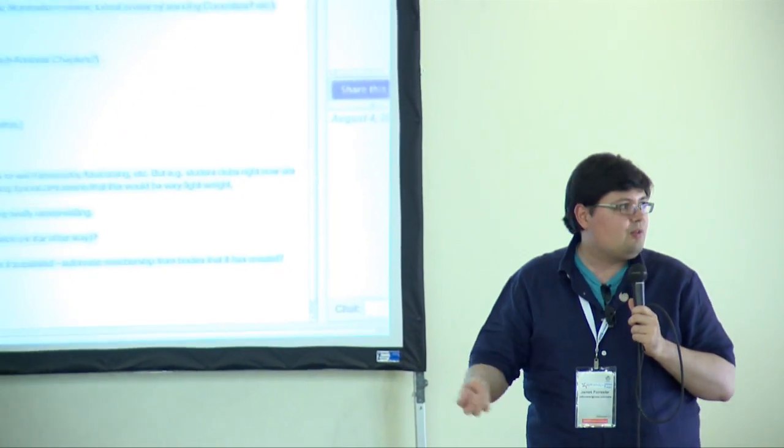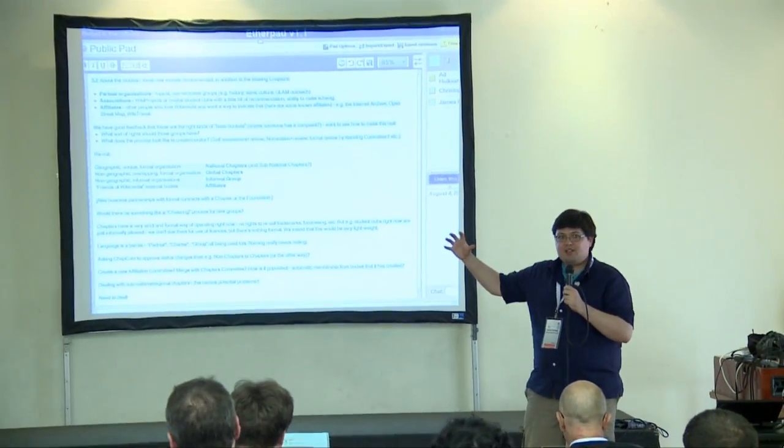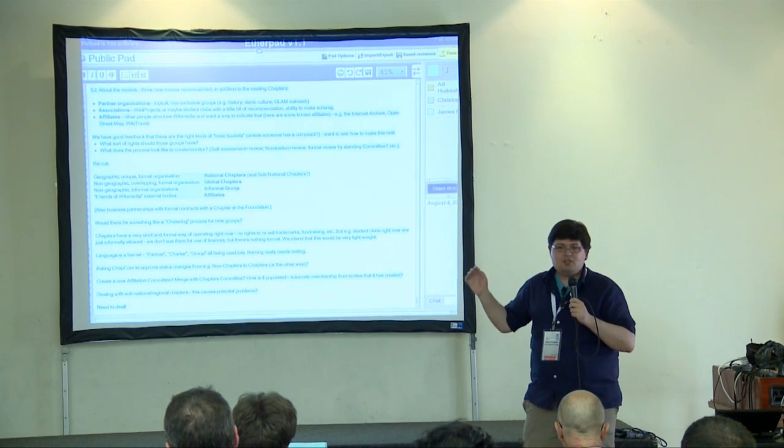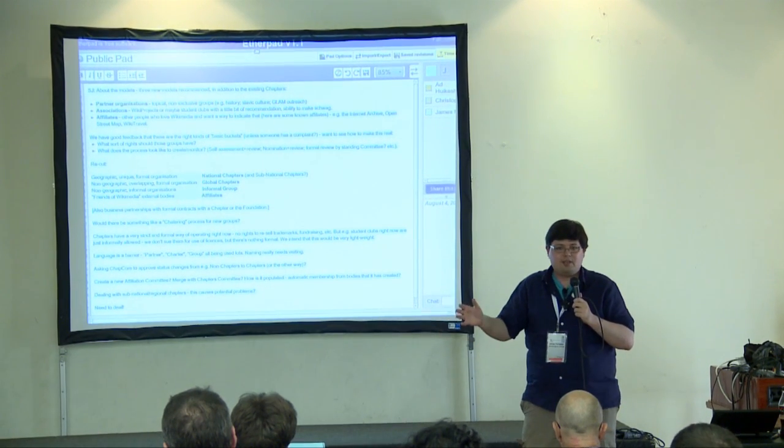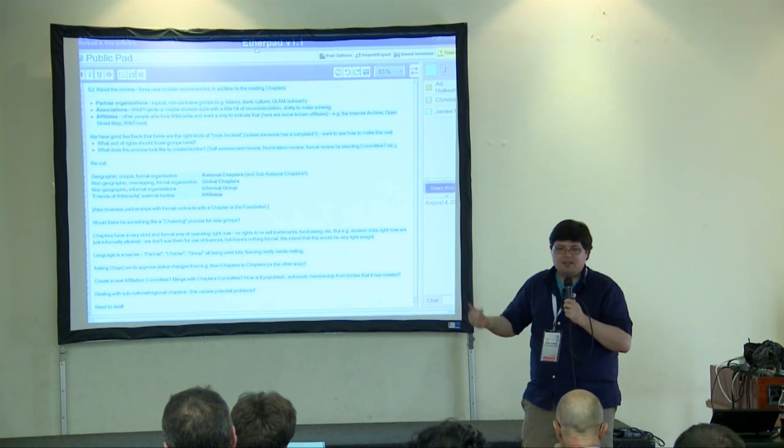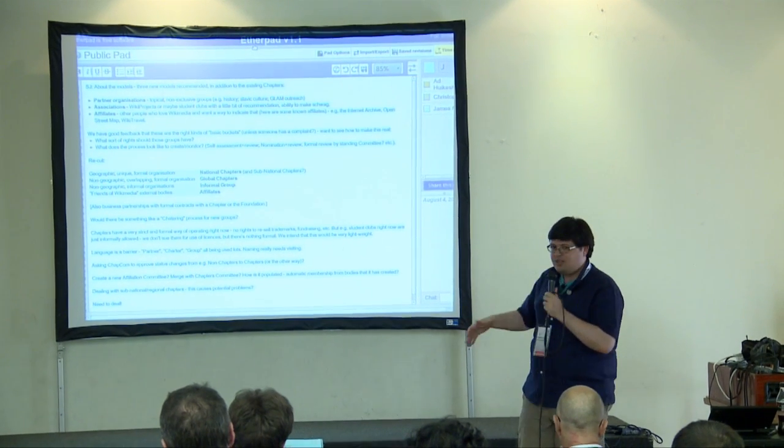Then you have these informal organizations. We had a bit of conversation about this. What does it mean to be an informal organization? You get to use trademarks. Really? How much? In what contexts? We didn't get into any depth on that, but you'd need to have some kind of trademark arrangement so that people could reuse and display the Wikipedia logo. Students of Haifa University who love Wikipedia might be an informal group, something like that. And then this affiliates thing at the end, which we didn't really like.